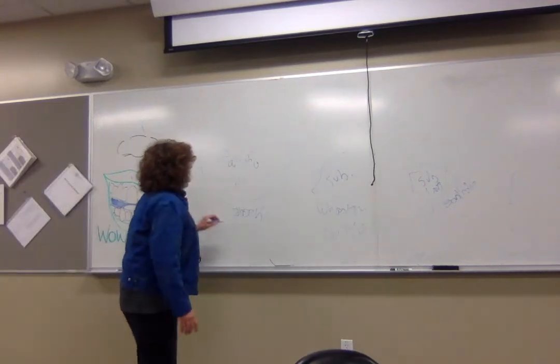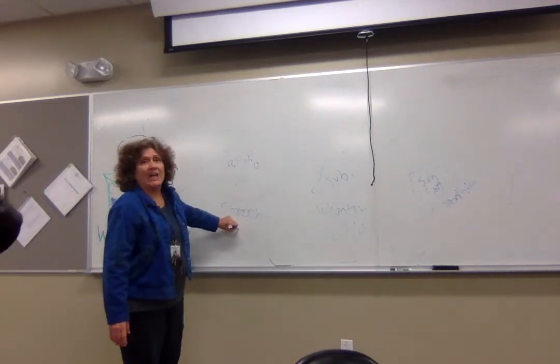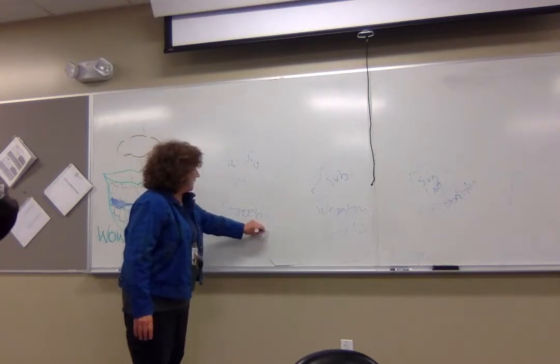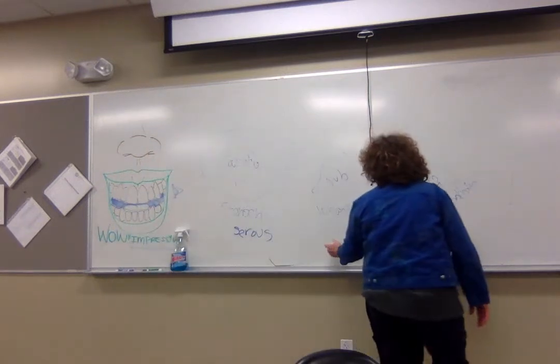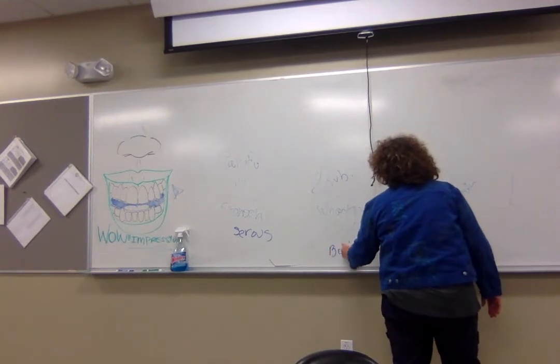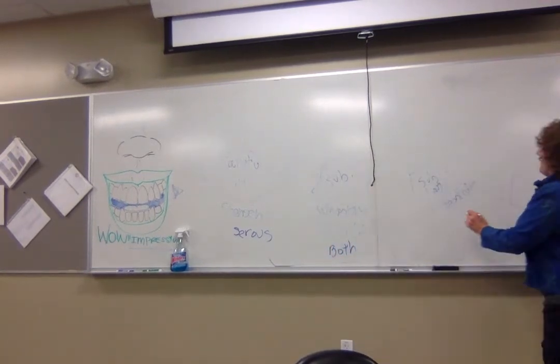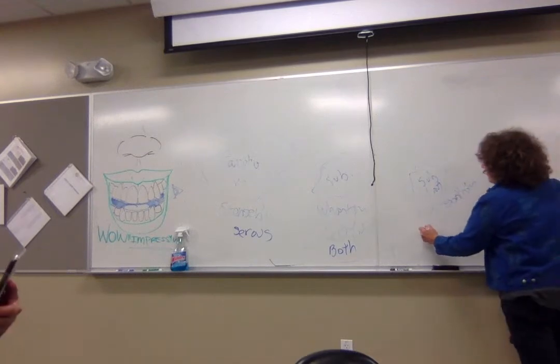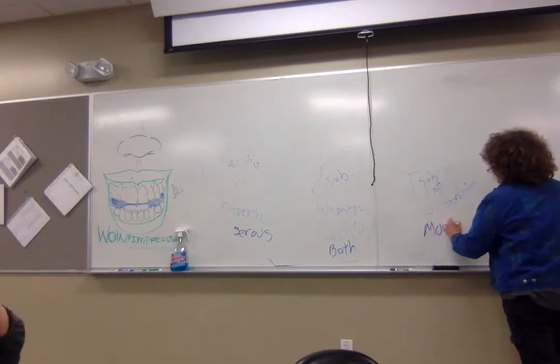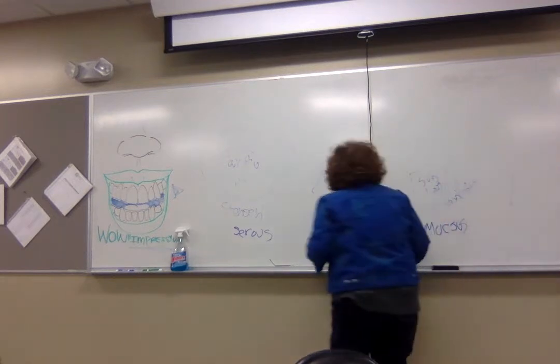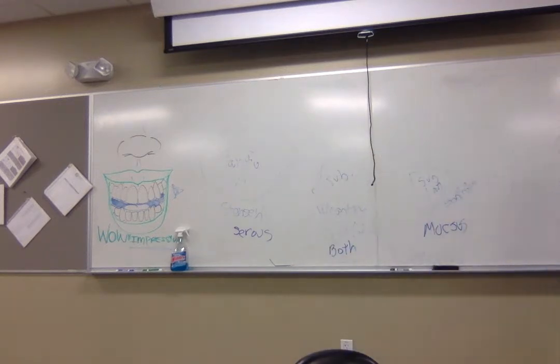Okay, and then this is mostly what type of saliva? Serous. Okay. And this is kind of both, right? Both. And mama bear does everything, right? And then baby bear is mostly what? Mucus, because baby bear is always kind of slobber. So there is a fair number of questions on the salivary gland. There's also these little accessory ones that don't have ducts. If a gland has a duct, what type of gland is it? Exocrine.